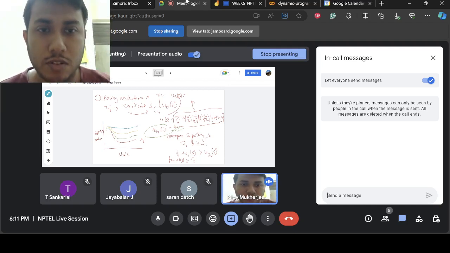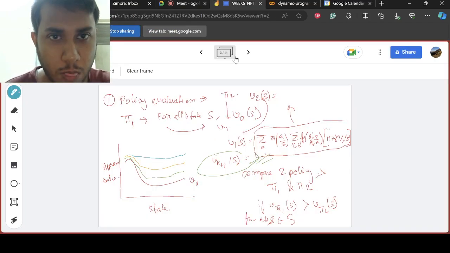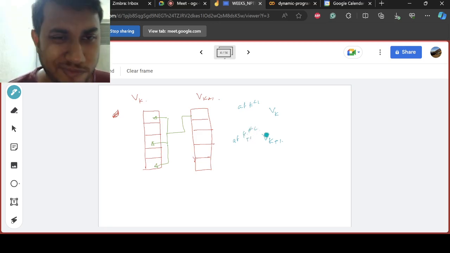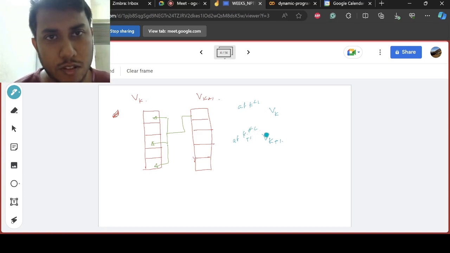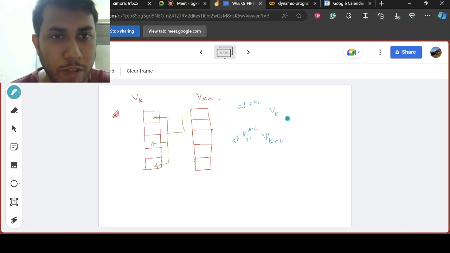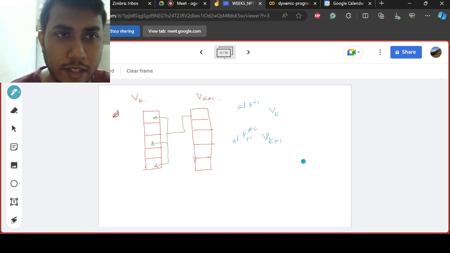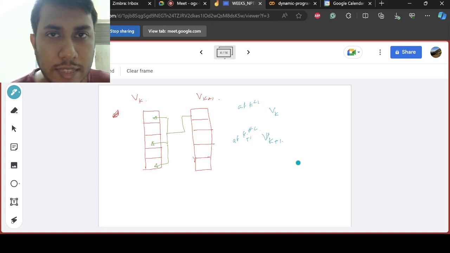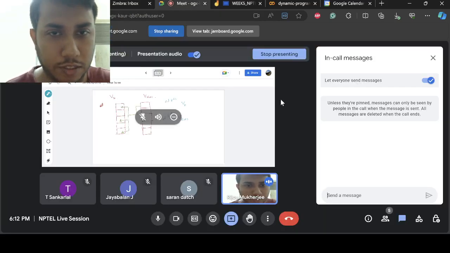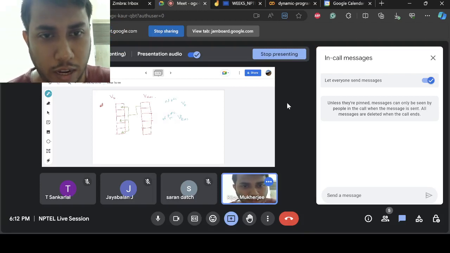So what do we mean by change in states? Suppose you have vk at the kth iteration and vk plus 1 at the k plus 1th iteration. No change means that, with policy vk and policy vk plus 1, at each state you are selecting the same actions and getting the same value. Previously the action was changing, but now there is no change in actions. So you are saying that okay, my policy is done, I cannot improve the policy anymore.